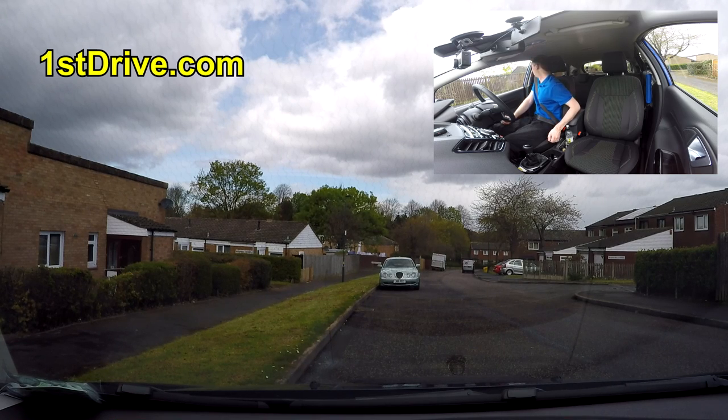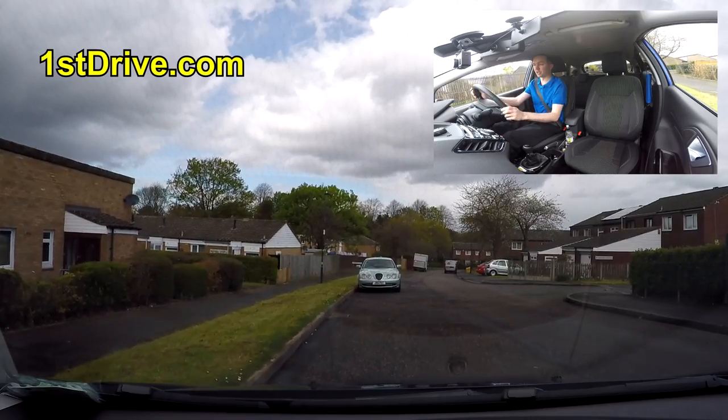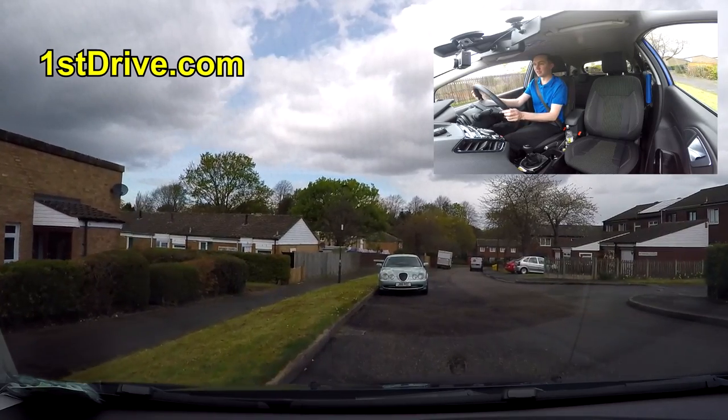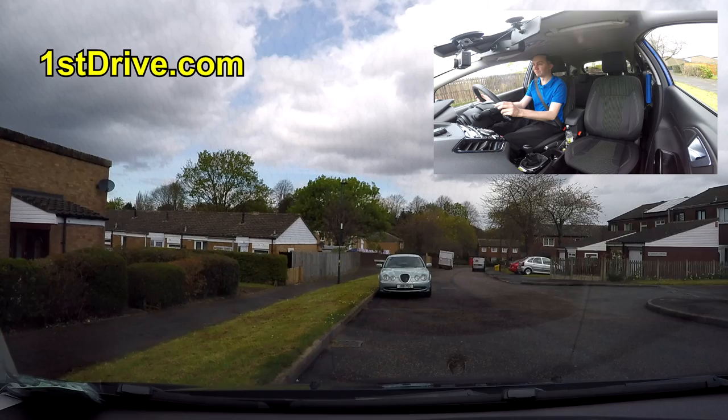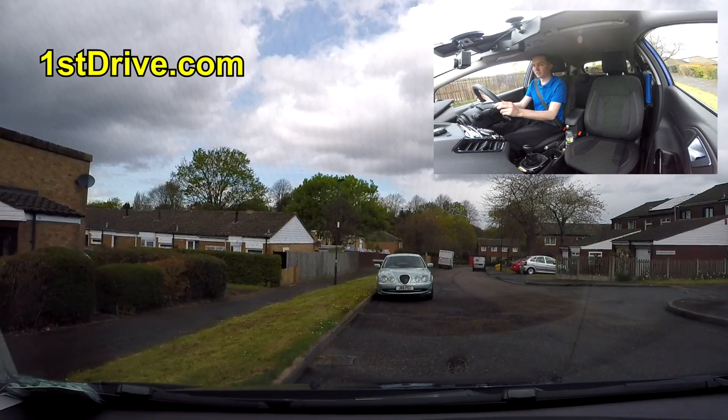If I demonstrate it to you now, if I do this, so roll forwards, imagine there's a stop sign where that drain cover is on the floor. If I'm braking like this, this isn't stopping. I'm almost stopping, but I'm not. It must be stop, dead, no movement at all.